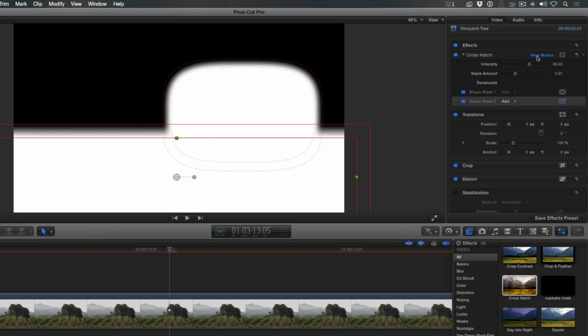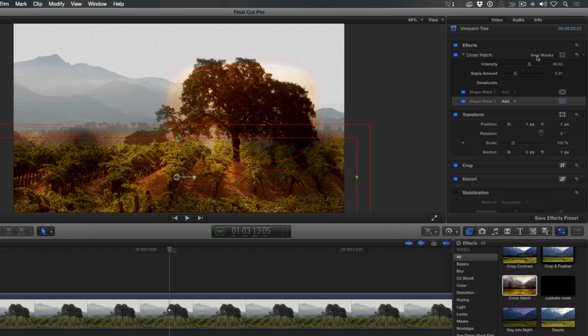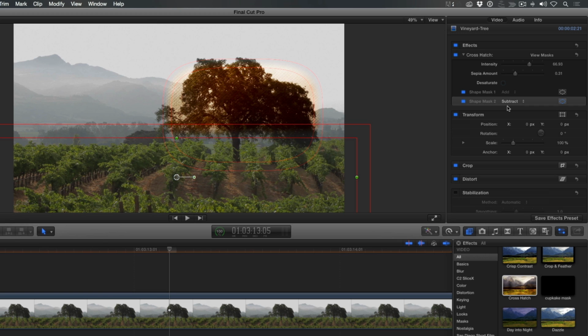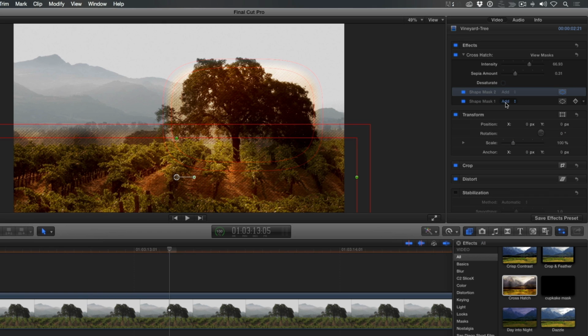In this example, the vineyard mask at the bottom of the frame is being added to the tree mask directly above it in the stacking order. If we choose the subtract blend mode, because the vineyard mask has a higher priority than the tree mask, every pixel where it overlaps the tree mask will be removed from the mask. Let's change the stacking order by dragging the vineyard mask above the tree mask, then subtracting the pixels from the tree mask. This time, the tree pixels are removed from the mask everywhere the mask overlaps the vineyard mask.